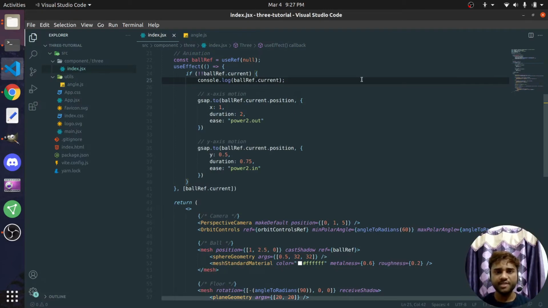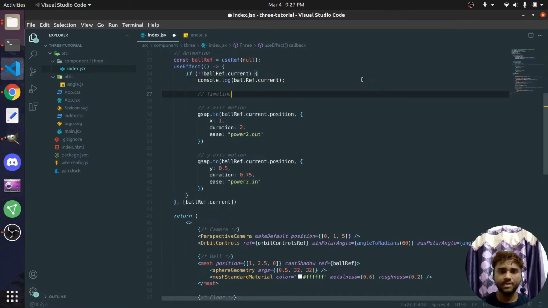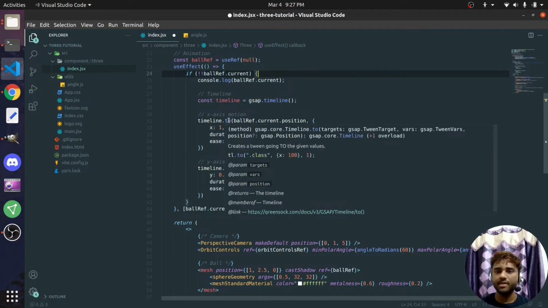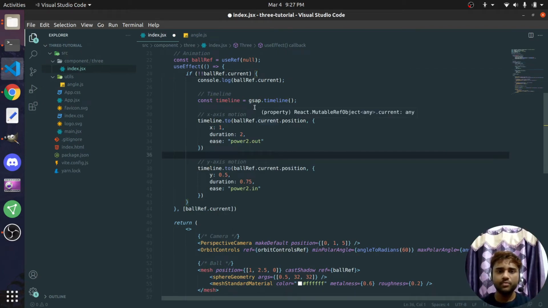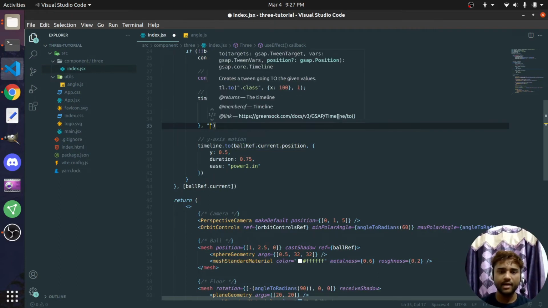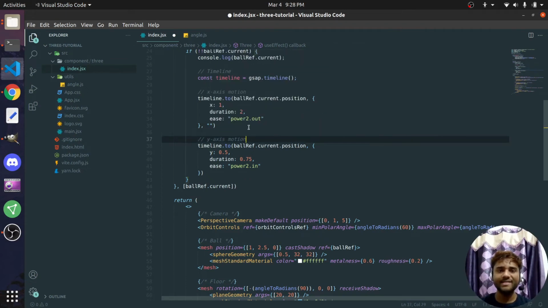So what we're gonna do now, first thing we need is our timeline. So just comment it out. We'll say timeline is our new gsap.timeline. Yeah, but we don't need a new keyword. It's just gsap.timeline. So we have a timeline. We'll replace gsap with the said timeline. The to method will still work with this. But there's another thing that we can pass now, a third parameter. What we had before was the object and the new values. We can pass now another parameter, and that states the position of the animation in the timeline.